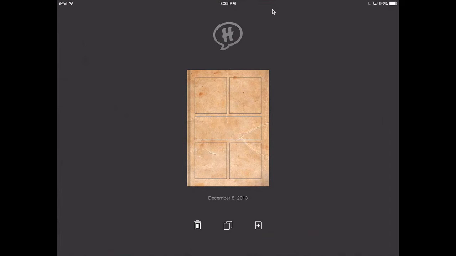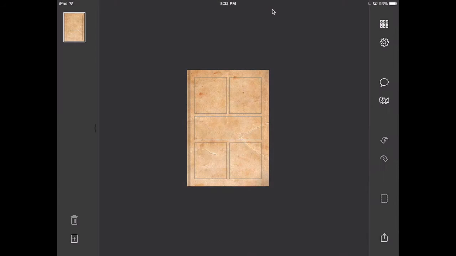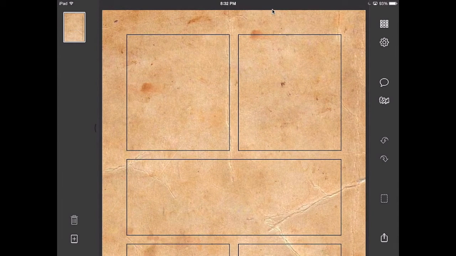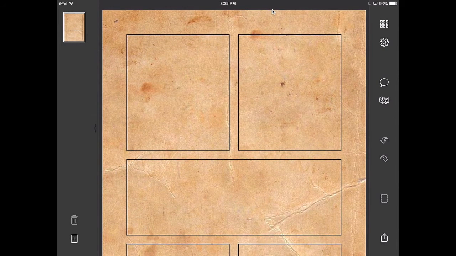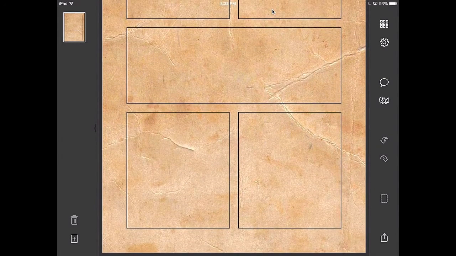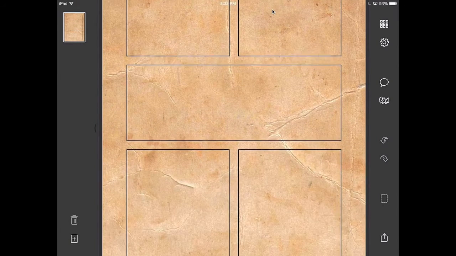You open up the application and you're given a pretty simple interface. You can add a new document. And then from here you're given a platform for creating comic-like structures. Kind of like a comic book, but you can use your own media to ultimately do so.